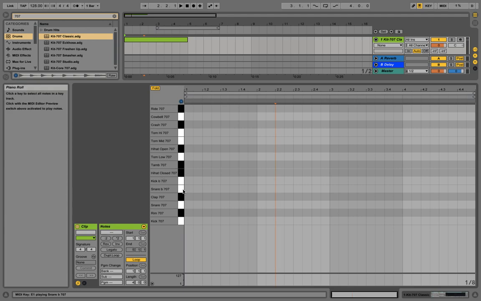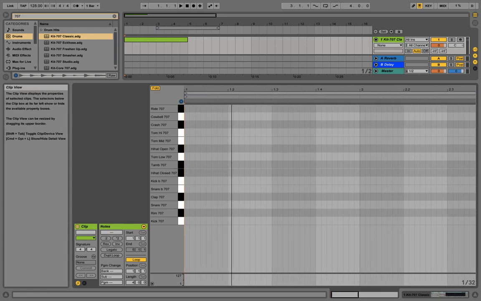If you want to try them out before laying them down, you have this headphone button, which means solo. And the moment you click, you hear it. So these are the samples which are there in this drum kit. If this headphone button is not clicked, then you might not hear anything even though you click these piano keys. So click the headphone button and then click over them so that you can hear what you want to lay down in your piano roll. Now I want a kick on every count.